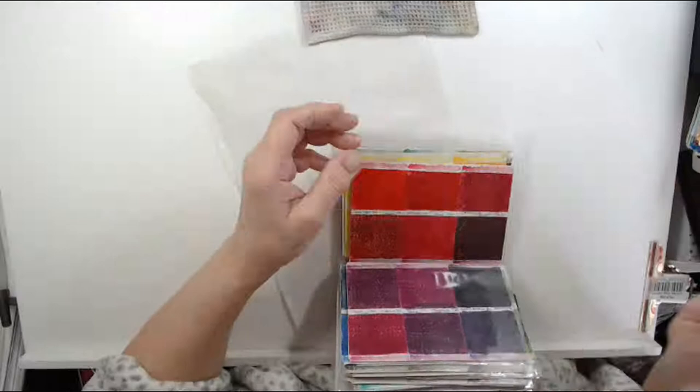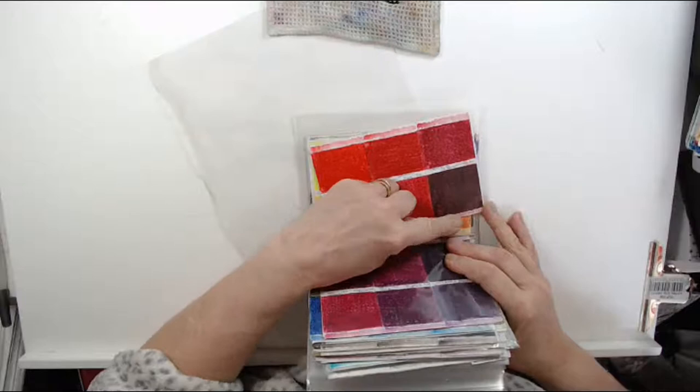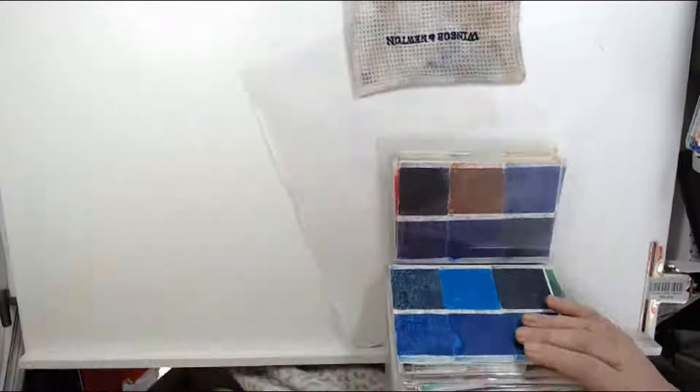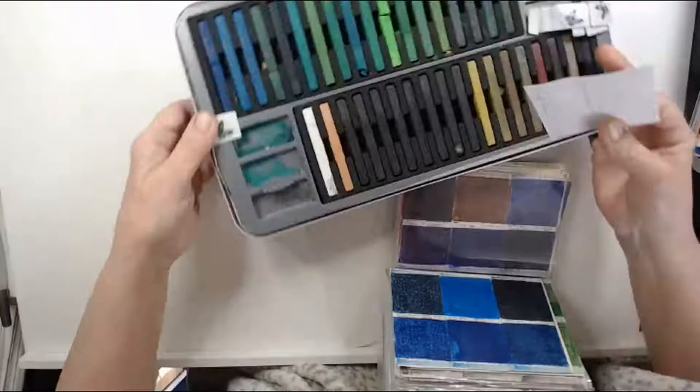The good thing about this as well is that, especially for the Inktense, you've got a color guide, because sometimes when you look at the end of the Inktense pencils, you can only see the one color, not these potential colors. So I use it as a color guide when I use my Inktense pencils and my Inktense blocks. My daughter's just given these back, and I've had to bleach wipe them because obviously she's been out and about. When you look at these colors, you don't have a clue what's going on.